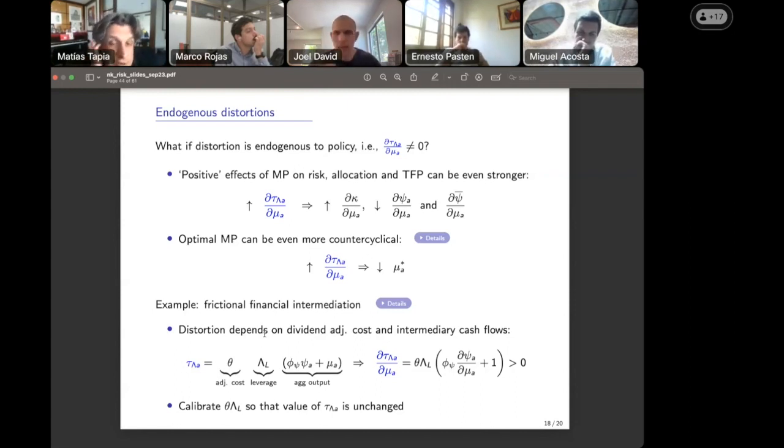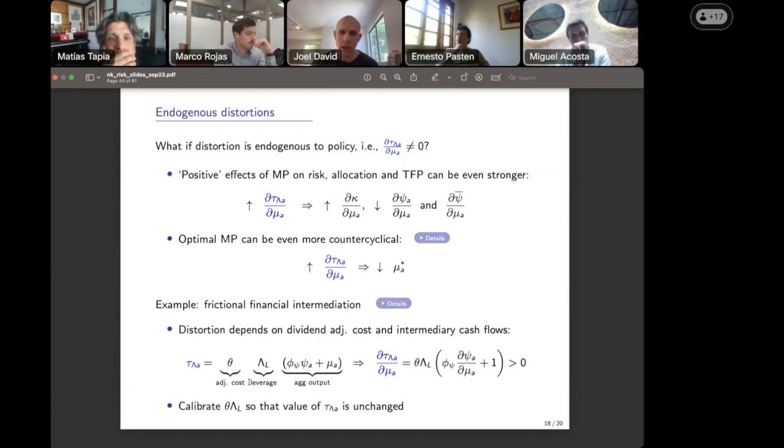All right. So I have like 1 minute left, I think, so let me just tell you what we do. Basically, the only new parameters compared to the model I showed you already are the adjustment cost and the degree of leverage. And this is really in the steady state, because this is an approximation. All that matters is the combination of these two parameters. I'm going to calibrate them so that in equilibrium, the value of tau lambda A is exactly the same as what I showed you before. That's still valid because what I showed you before was backed out from the firm level data and does not depend at all on the micro foundation. So I'm keeping tau lambda A, the level in equilibrium, constant.